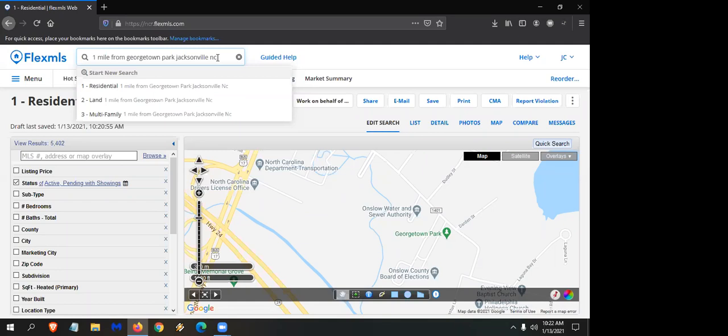So it's not likely that it's going to be a unique name. Or let's say it's a doctor who's going to be a new resident at the hospital. So you put in the name of the hospital, the city, and then the state, and you can get a 1 mile, 2 mile, 3 mile radius, whatever it is that you want to do around a location. So we're going to do a residential 1 mile around Georgetown Park.